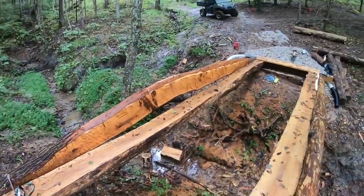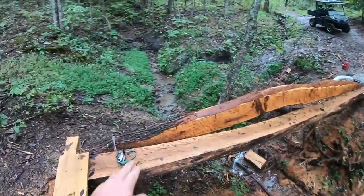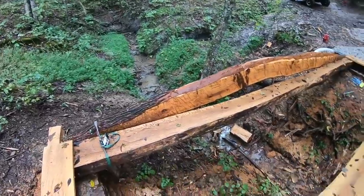Today we're out on the timber bridge project. A little bit of off and on rain today. You can see the creek's flowing just a little bit down below us.